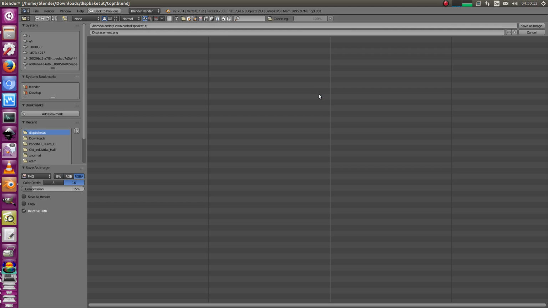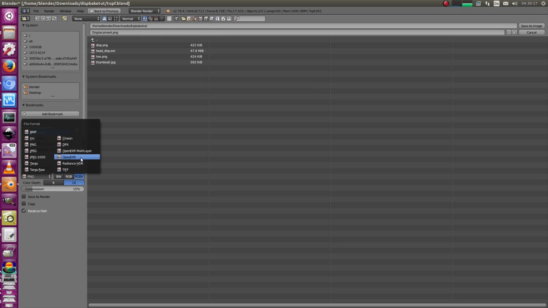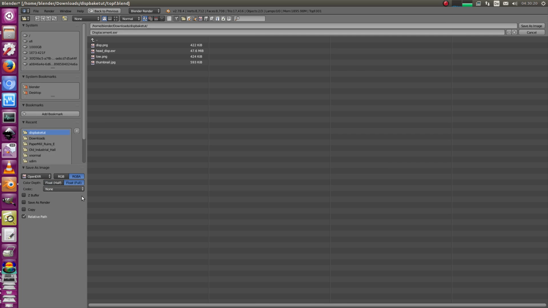Image, save as image. And not as PNG, I would suggest to bake it as OpenEXR, full float. You could also save it as a half float, it's much smaller. At the moment, I think there's a bug in Cycles, so usually it converts the full float into half floats at render time, but not at the moment anyway. I would save it out as full float, and then with a little bit of compression, zip, for example. This is not really important here, what you choose, and zbuffer no. And then displacement.exr, and just save it, right?